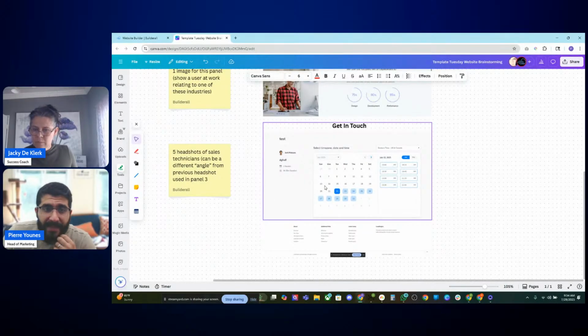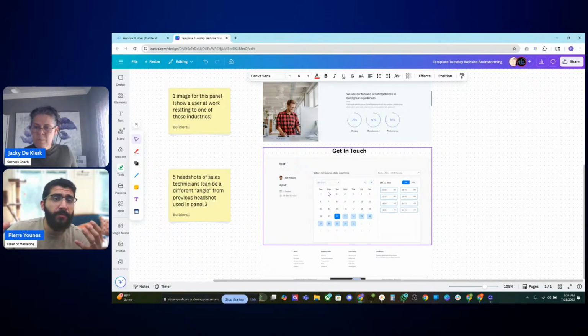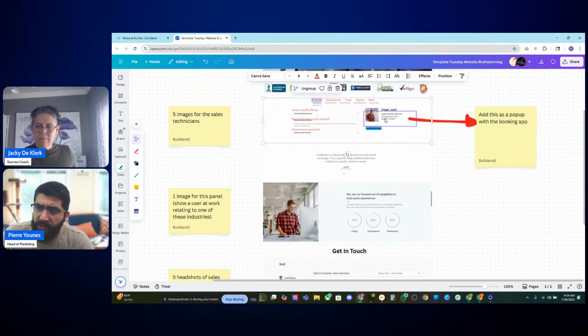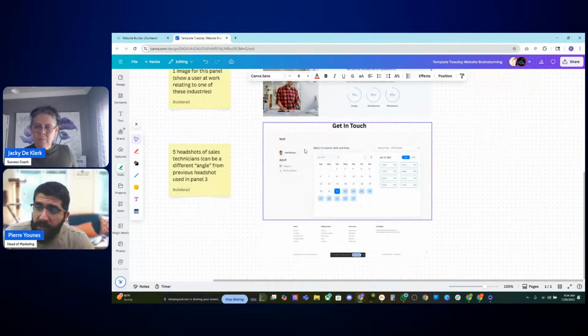If someone selects this book with Josh, they're going to be anchored down to this separate booking menu. And this is actually a really big strength of Builderall, having all the different tools native to each other gives us the opportunity to build websites like this, where you have this really unique, complex panel in the middle, and also connect it with all of the different tools natively.